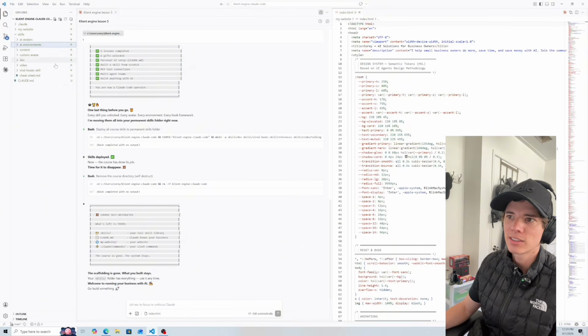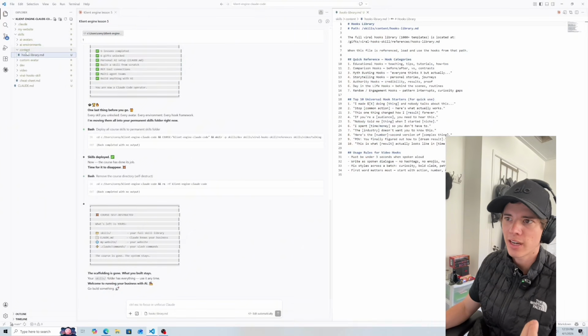AI environments, so these are different backgrounds for your AI avatars. Content, this is the hooks library. Video references. Viral hook skills, the references, the hooks library.